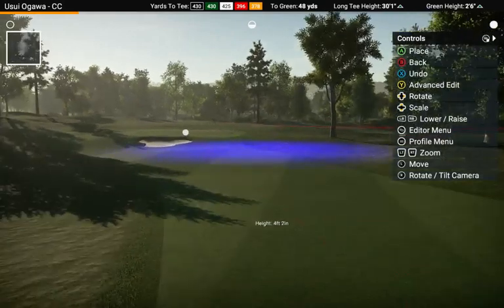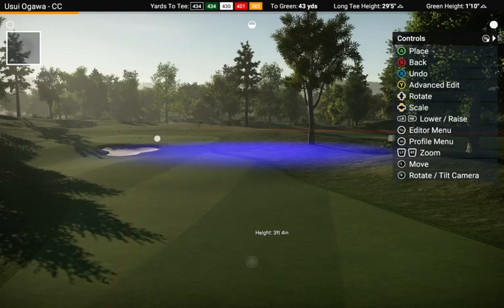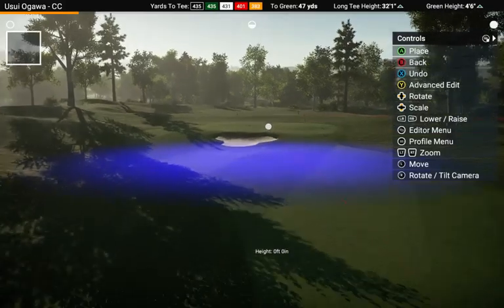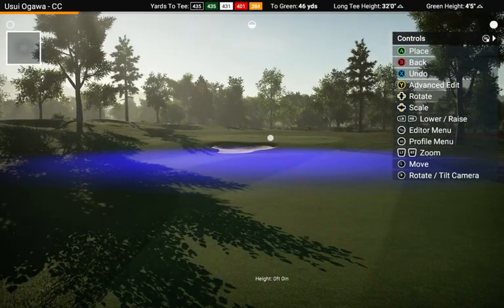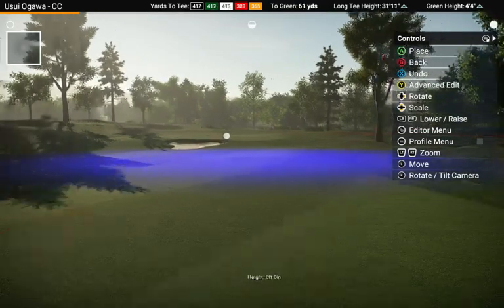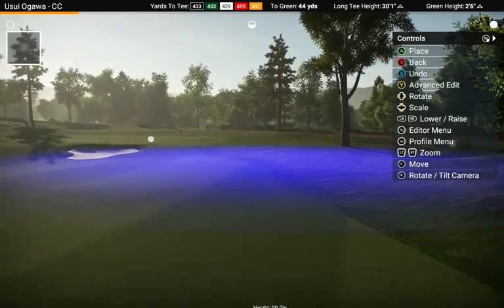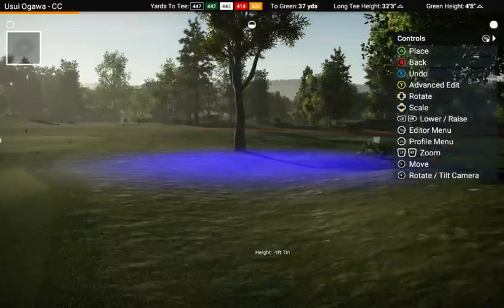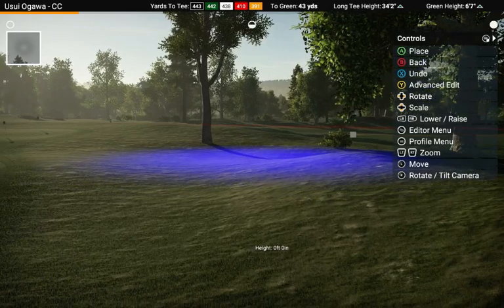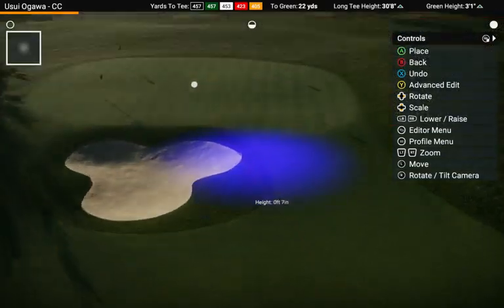I think having a little hump in here would be a good thing. Nothing drastic, just a little bit. And again, here, I'll explain what I'm doing. The reason I think having a little hump there is good is because it's not a place where a lot of people are going to be playing a ball, but it looks like you're going to run people down towards that bunker, when in reality, you're not. I mean, maybe a tiny bit, but it looks like it's going to. Like, it looks like it has the possibility of running down into this bunker.